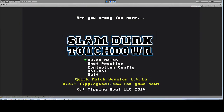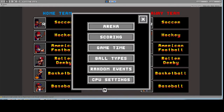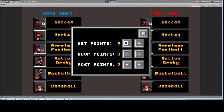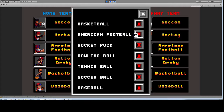Alright, so that was a basic game there with some of the options. Now we can drastically change this. So let's say you want to play some American football. We can change the turf to turf. We can make it a big, long arena. Maybe the field goal is like king here. Or maybe the hoop in the field goal and the net is not worth that much. So we could crank those up, change it up a little bit. We could have a proper 4-quarter game. And then we could play only with footballs.